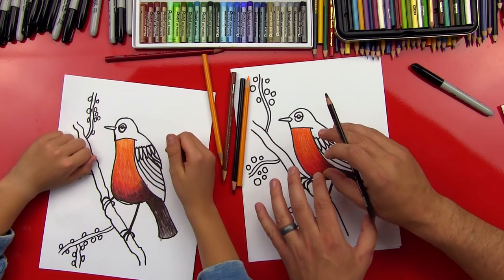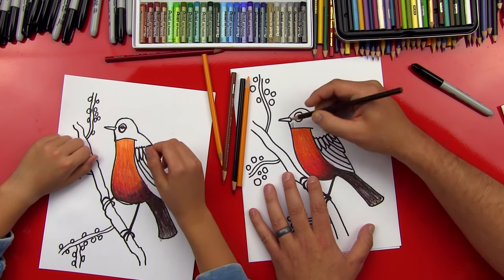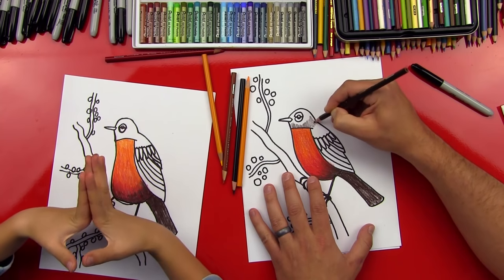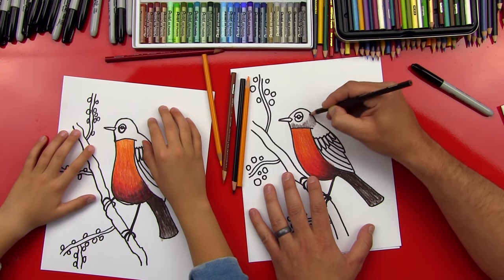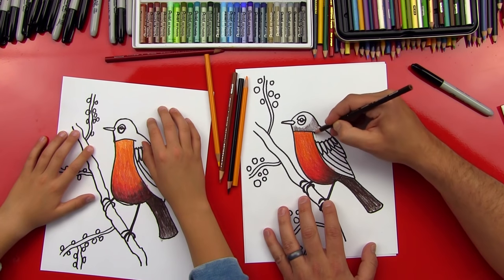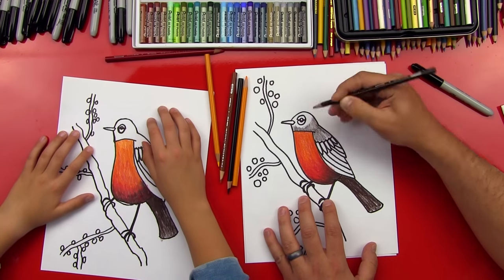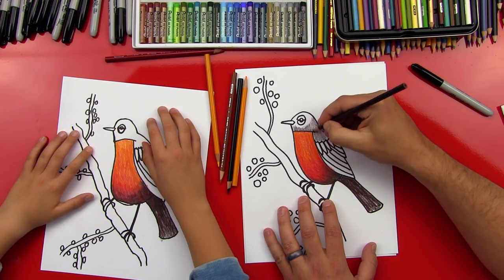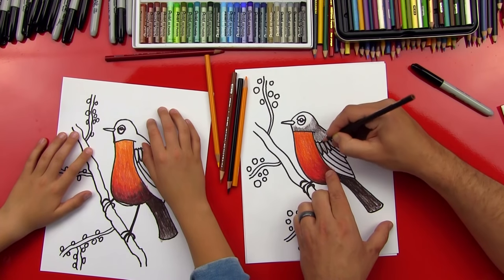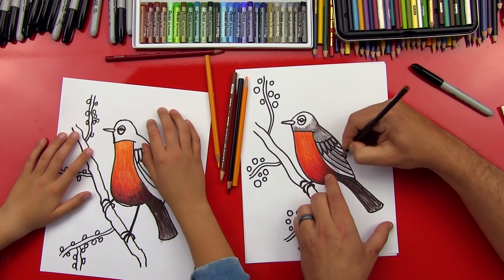Okay, now we're going to do his head, and we're going to start working down his wing. So we're going to do a really light layer that is just under kind of where his neck is, and it's going to come up his head. So like that. You see that little round curve on his head. And then we're going to come down his shoulder. And we want it to look like there's some light shining down on the top of his shoulder and hitting right there. So we're not going to color that in very dark. And we're going to come down his wing and do the same thing, but we're going to color in some of this a little bit darker later.